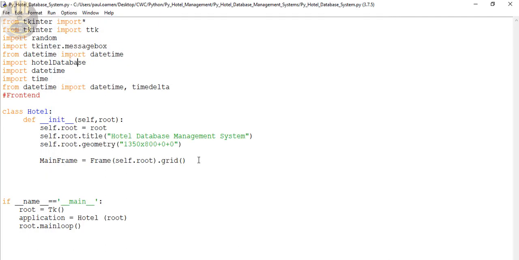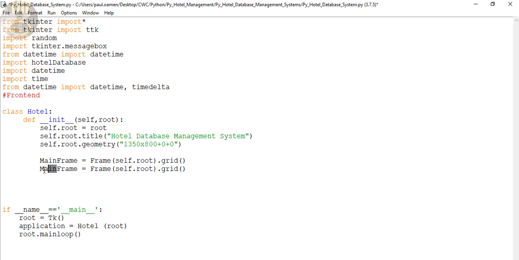Now let's continue. I'm going to copy this. There's nothing to it anyway, but I'll just change things around. The next one is going to be known as top frame. The top frame will be resident right inside mainframe, so change this to mainframe. There, and I'm going to add a border. I'll make that 10, and the width for that is going to be 1350.